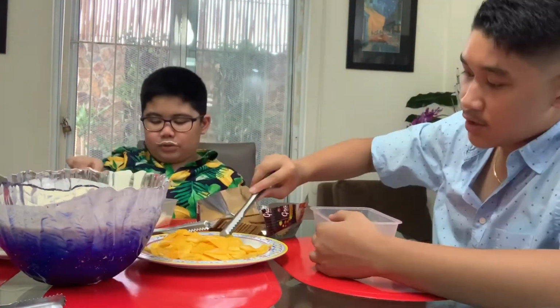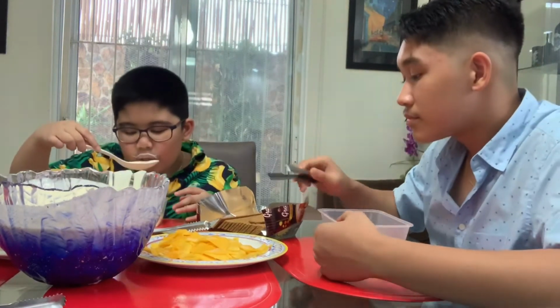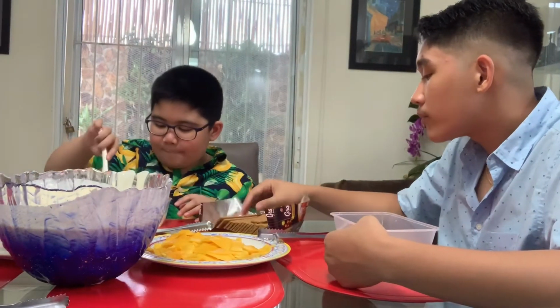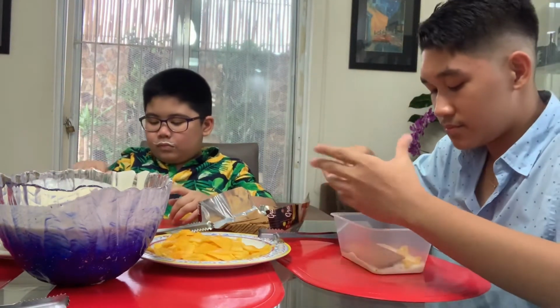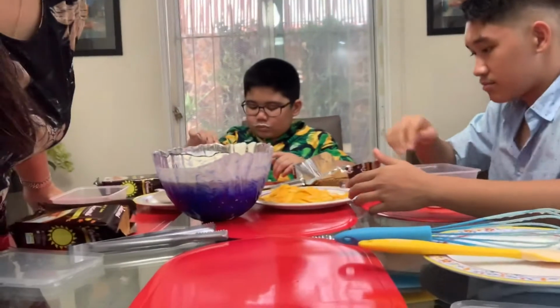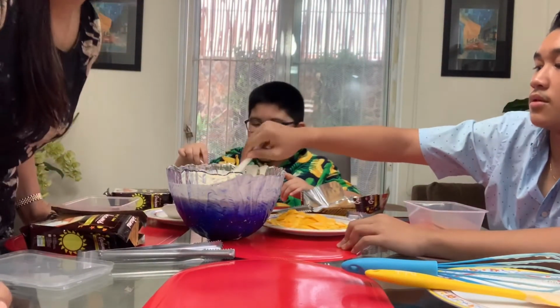What happened? Pinakain mo ni Henry all-purpose cream. Ano ako mo kayo nila? Sasali ko na aking sarili. Hindi ba tabing eh? Sakto.